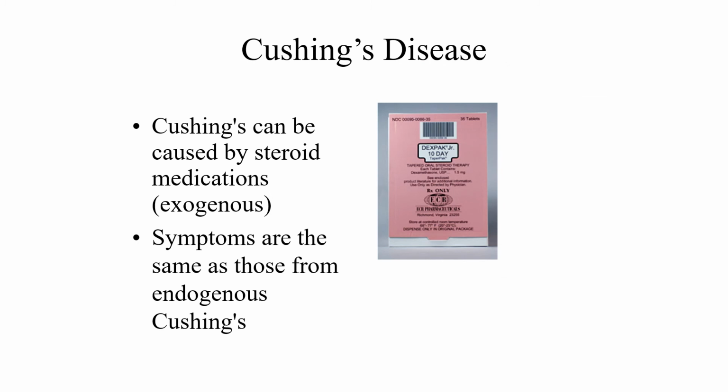So Cushing's can be caused by medications that people take. Prednisone or other types of steroid medications may cause increased glucose levels in the body. And we also can have our own issues in our bodies. Pituitary tumors, adrenal gland tumors, both of those can cause increased cortisol levels and increased blood glucose levels.